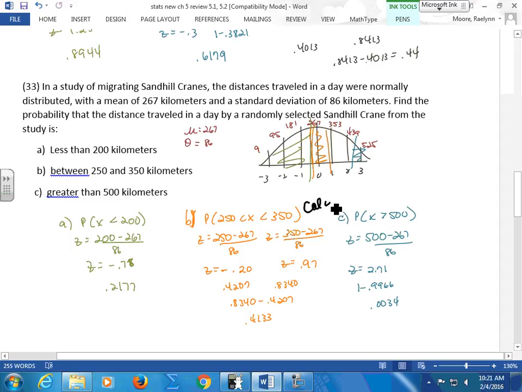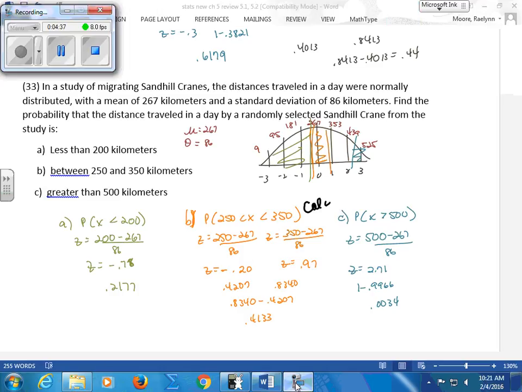I set it up so that you can make one graph and do all your shading on one. You don't have to do it 3 times if I gave you an A, B, and C. Just do it one time. And I realize you don't have different colors. Just maybe shade one way with lines across, one way with lines slanted, just so that I could see the difference. Basically, that's it. Do you guys have any questions? Everybody can do this. Pretty simple.